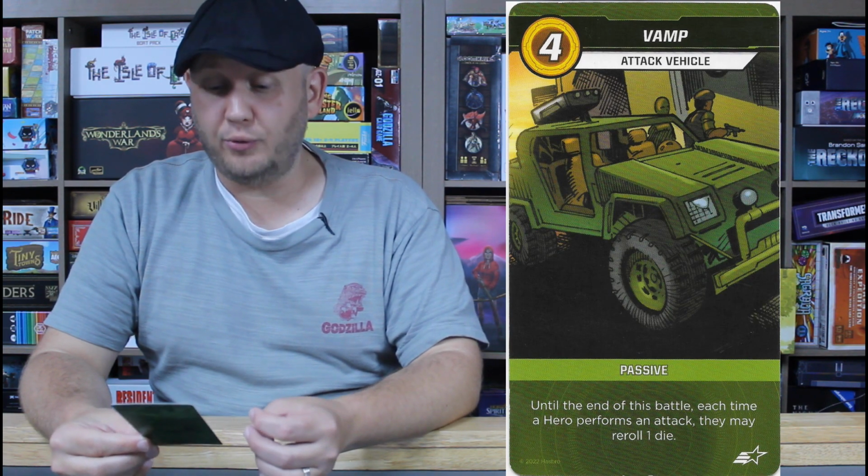This 4 soldier cost card is also the only passive here in G.I. Joe Mission Critical. Until the end of this battle, each time a hero performs an attack, they may re-roll 1 die. Ideally, you're going to want to purchase this right in the beginning of battle because passives stay active for the entire battle once you have acquired that vehicle.